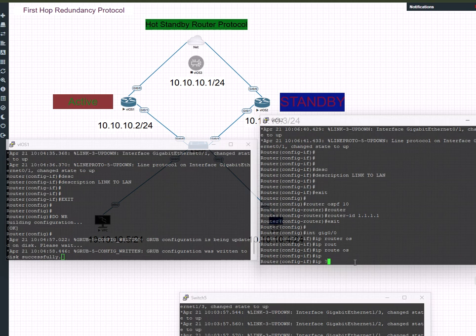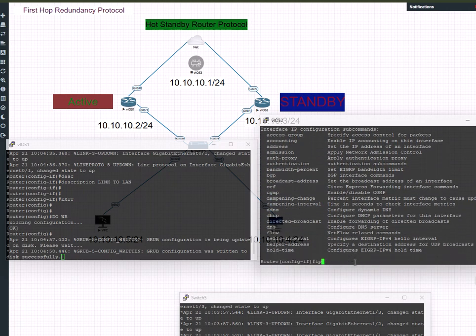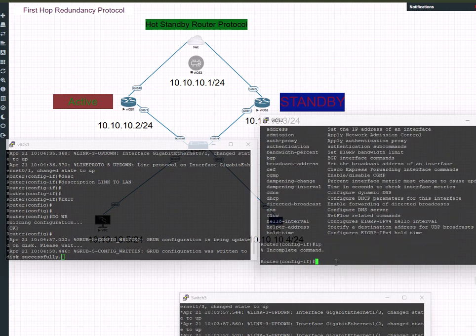Okay, let's do this. There are so many configurations on my mind. Sometimes I just, okay, let's just do this.